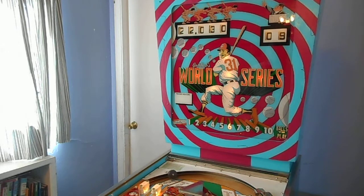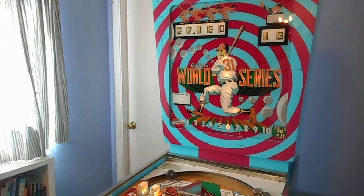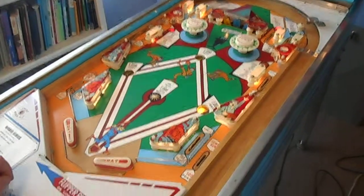Well, that rang the big bell because my bases are loaded. Let me clear the bases. Okay, so you can hear that big bell. This is just the regular single sound. So you can see that's a lot lighter than the heavier bell sound for earning a run.